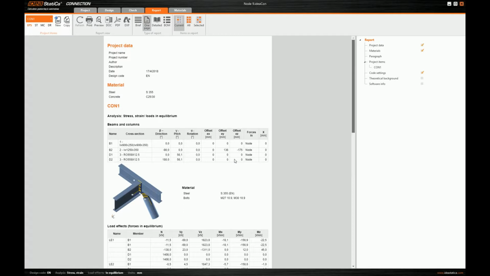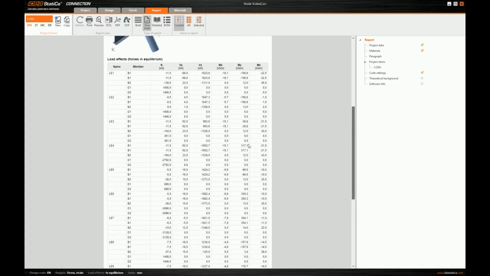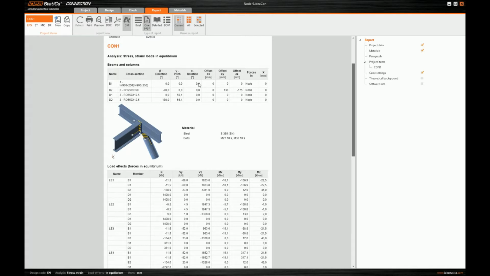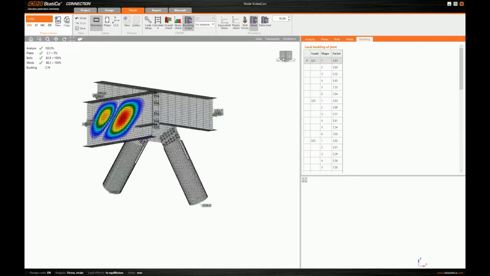Something else worth mentioning is that the improvements that we have made in TEKLA Structures also have to do with the analysis software. We can keep all the changes that we have made in the IDEA StatiCa project, and we can re-import changes from the analysis software. So you don't have to define the model again. Everything can be updated very easily, in the same way that we showed earlier with TEKLA. Of course, we have a lot of material in the resource center, so if you want to see exactly how the import from SIA is done, you can see the step-by-step tutorials that we have.